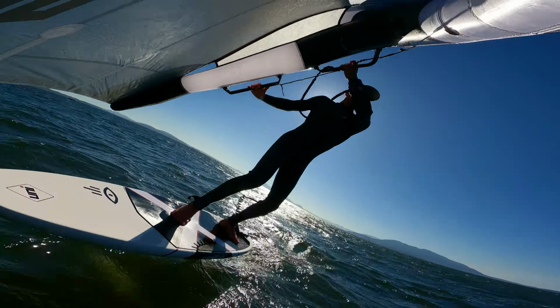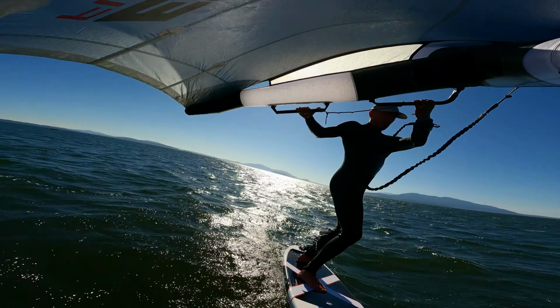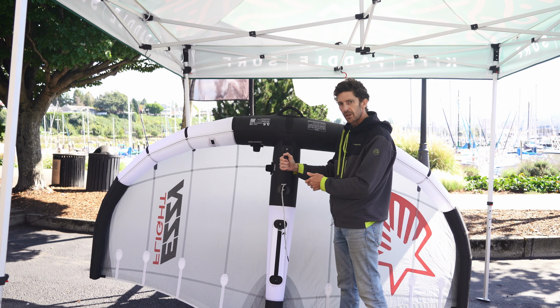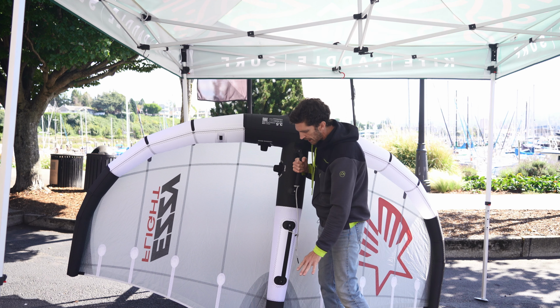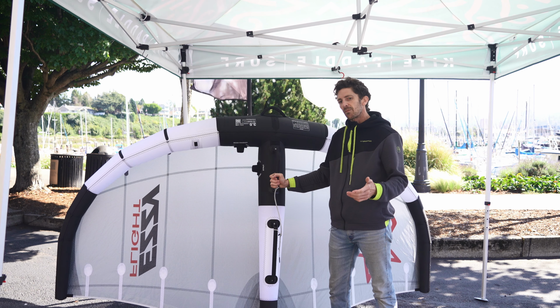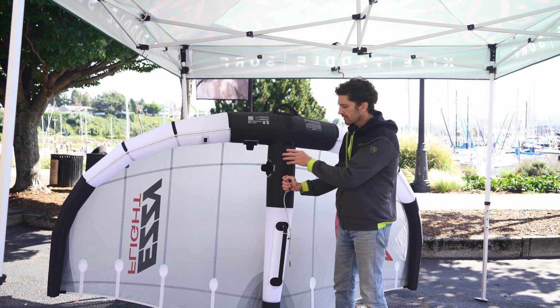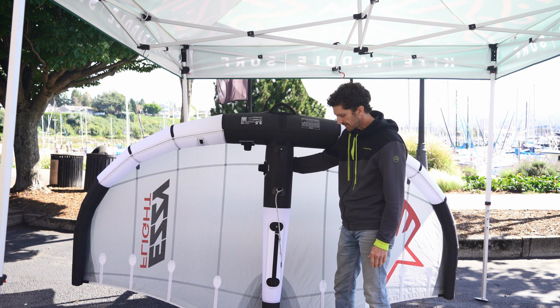In terms of its build, what we've looked at, and what a local sail manufacturer who actually worked for EZZY has taken a look at with this one, just the simplicity of the panels and the reinforcement here at the tail is really going to, over time, make this one last longer with less stretch than the other wings that we've used and tested.